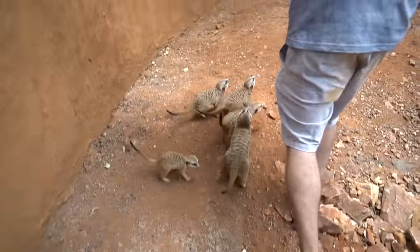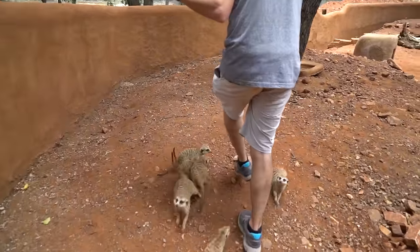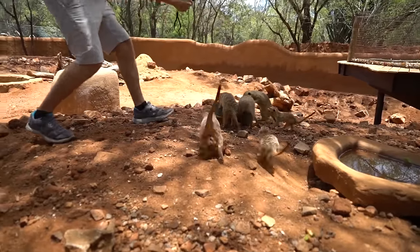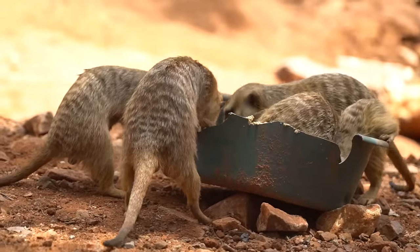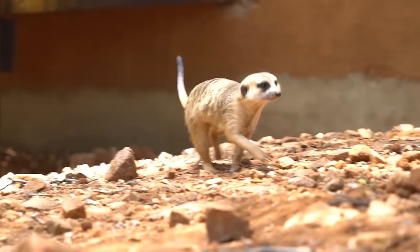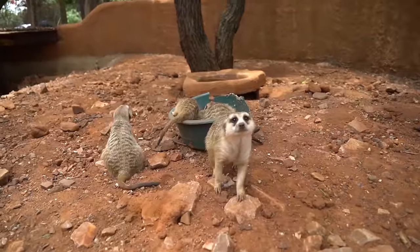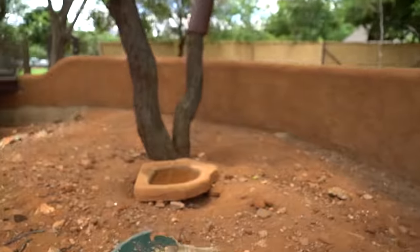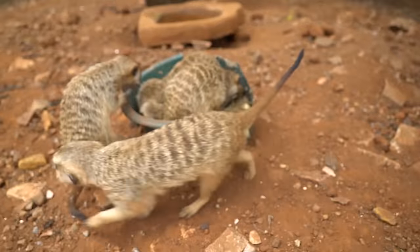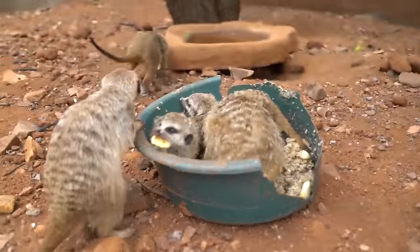Hey little guys, look how awesome my day is going! These guys are here because there's an issue where people like to have meerkats as pets, and monkeys as well. So now they're keeping them here — these guys were pets. They're keeping them here to try and teach the community that we shouldn't have them as pets. I know it's tempting to want one as a pet, but it's best if they're in the wild. This is what happens when they're raised as humans — we can't release them into the wild.